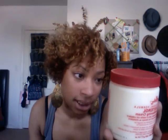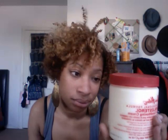And one thing I should mention is that it does contain paraffin, mineral oil. It does have sulfate, and for those who do not want to put that in their hair, maybe there are other brands that contain other ingredients, but this specific brand has this. They have cholesterol with olive oil, with argan oil already added, so many varieties, aloe vera. So I'm just telling you what I use to combat the drying, because I know that straw feeling.